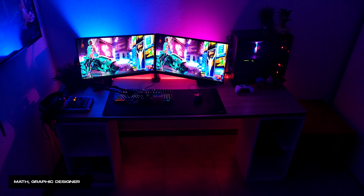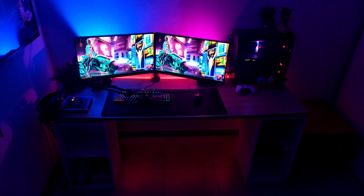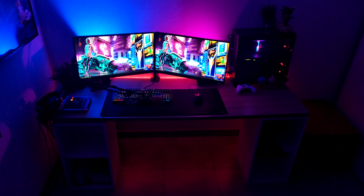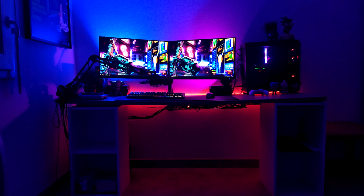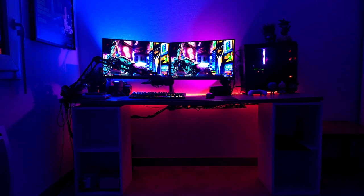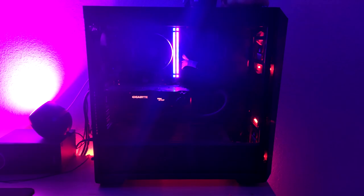Up next is a graphic designer whose real name is Math, and his alias is Riverty. Overall his setup is super clean — it has this condensed feeling where everything is just there, but not in a cluttered way. It's a very nice two-monitor setup that's mounted. I can't ignore the desk though — is that actually a curved desk? That's the first time I've ever seen something like that. If it is, that's kind of cool, and I'm a fan.